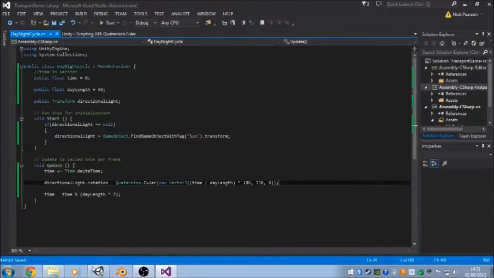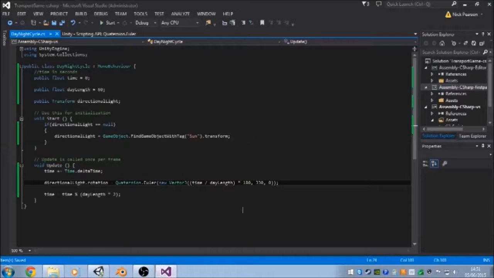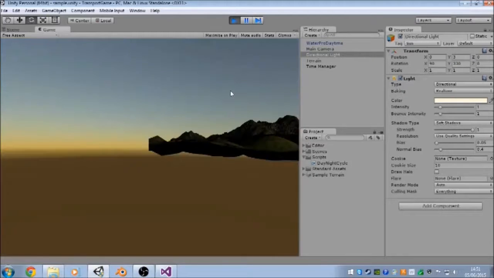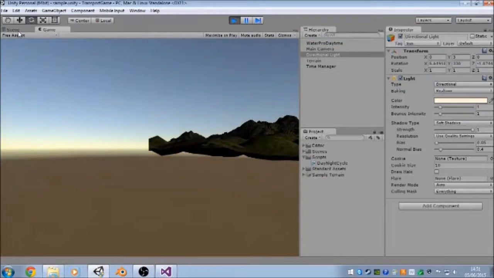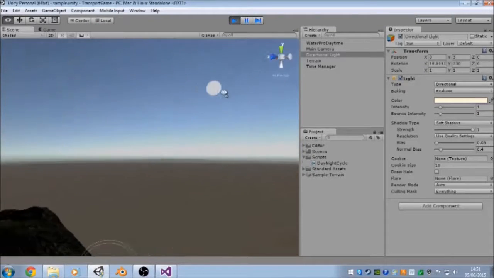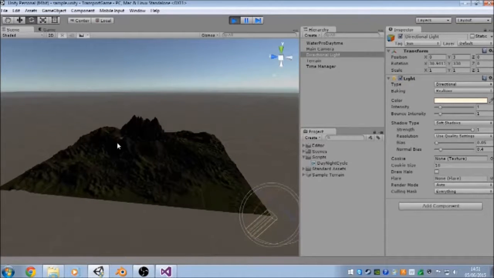So what I've done here is replace that section with something a lot simpler, which is just copying the Y and the Z rotation straight in. So we've got 330 degrees for Y and 0 for Z, so it's no longer self-referencing, and you can actually see something quite interesting. Just switch back to scene view. So our sun is rising correctly, and you can see it rising in the sky. And we just have to wait until we get to the center of time, or the day.